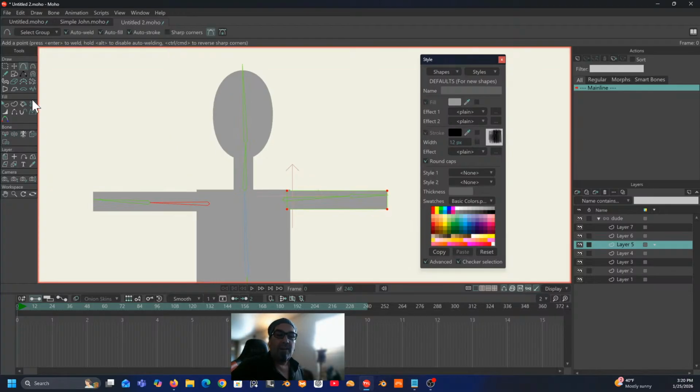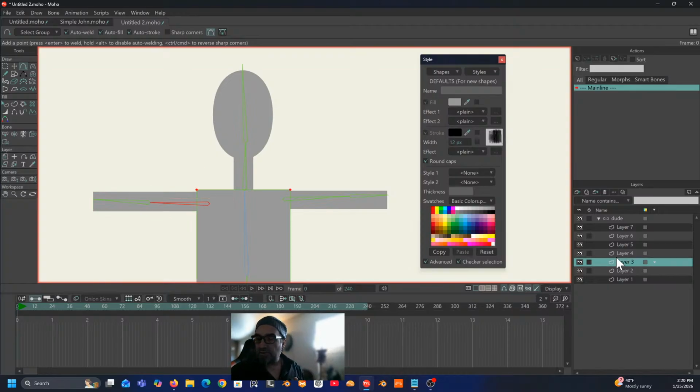So I'm going to use the add points tool. Weird that it's called that. It's because you're using it mostly to add points, either to draw a shape or to add points to a shape you already have. And I'm just going to make a couple of points here in the beginning. I'm just going to make this real simple. I'm just going to add 2 points in the center of both these arms. I used to add 2 points to the left of the haft and 2 points to the right of the haft where it felt like I had more control. Add as many as you need or don't need.